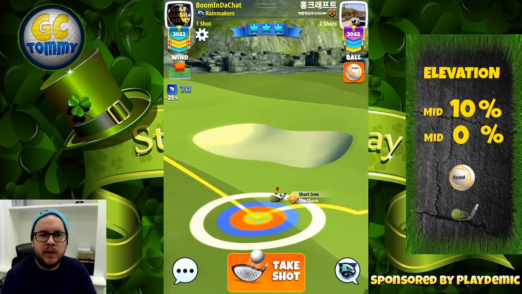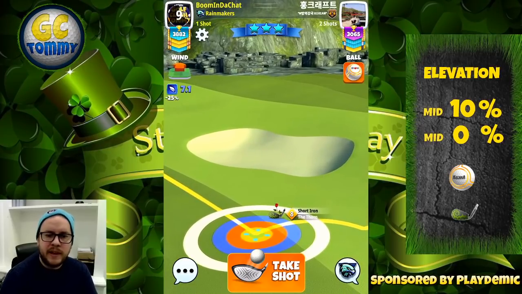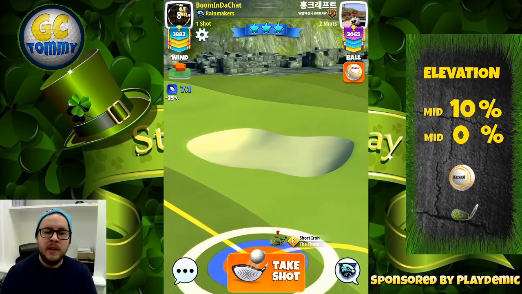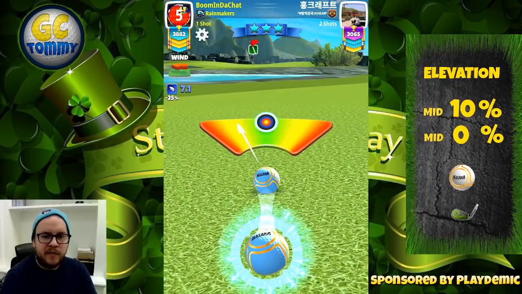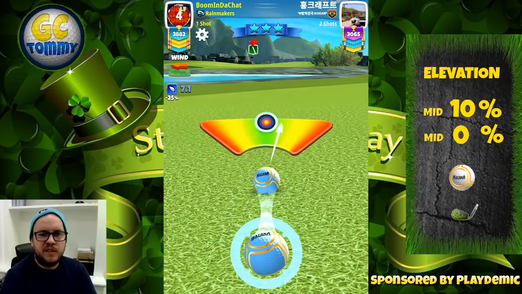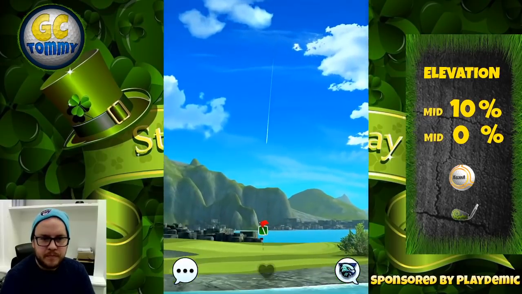Very important that the ball guideline go through the hole here, because we do have a minor headwind, and if you don't let the ball guideline go through the hole, you will most definitely fall short. So again, from 316 yards, we do play 92% slider, no elevation, and we're going to obviously perfect.